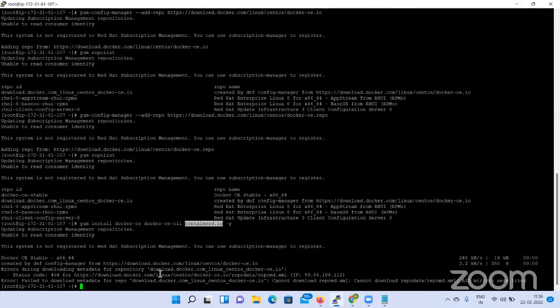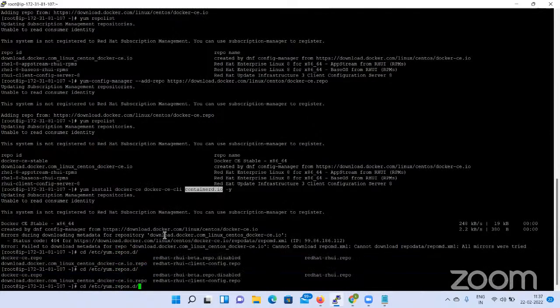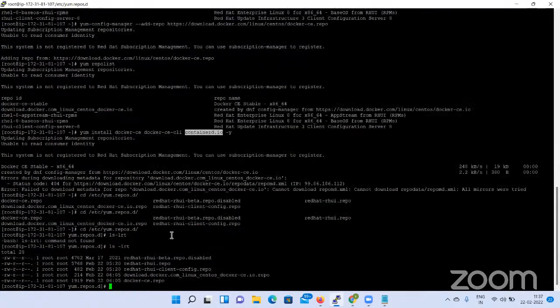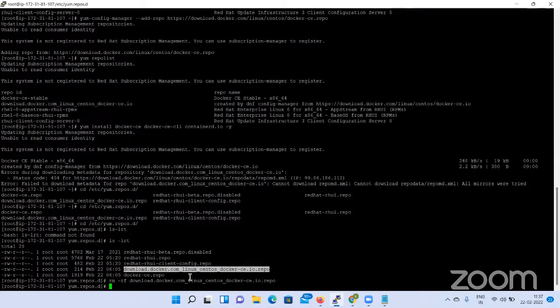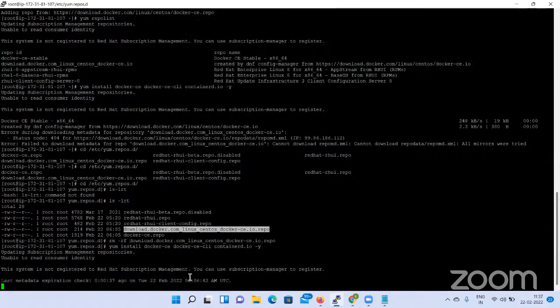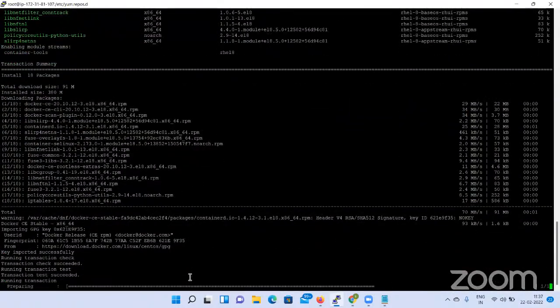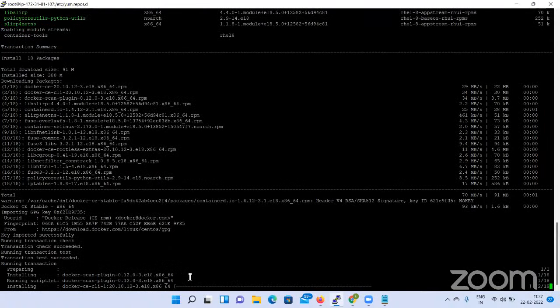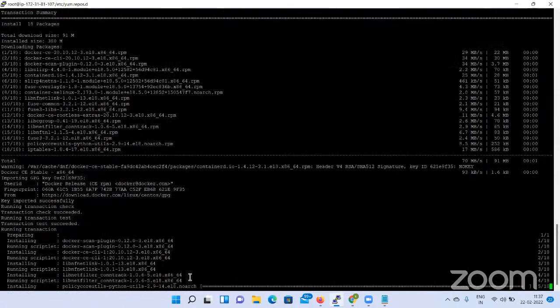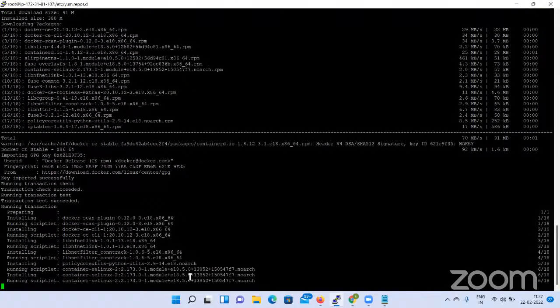Since I configured a wrong repo before, it is picking up these things. Basically, whatever repo you configure, it comes into the /etc/yum.repos.d directory. So I'm removing this one. There are commands to do it also, but I'm doing it the hard way. Now I remove this. Now let me try installing these Docker components. These are all dependencies, everything it will download and it will configure each and every component of Docker. So this is how Docker gets downloaded and installed.